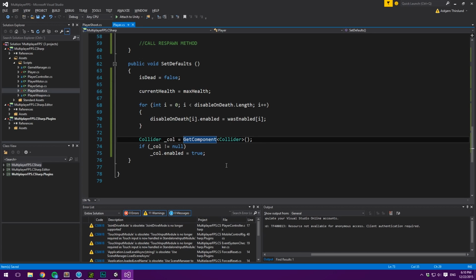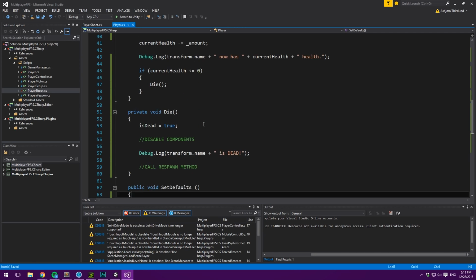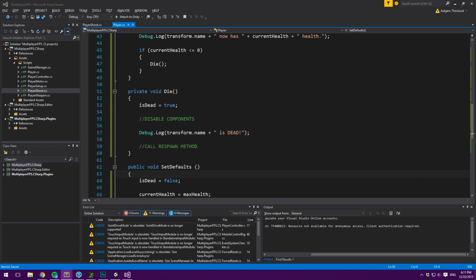And this is of course going to work for our instance and most instances. If you have a collider and only a single one sitting on the game object where the player is, this is going to work. If you have multiple colliders or don't want it to be enabled from the start or anything like that, then you're going to have to write some more code. But this should give you an idea of how to do that. You can create a similar array using colliders instead of behaviors and do the exact same thing. Cool. So that should set our defaults just right.